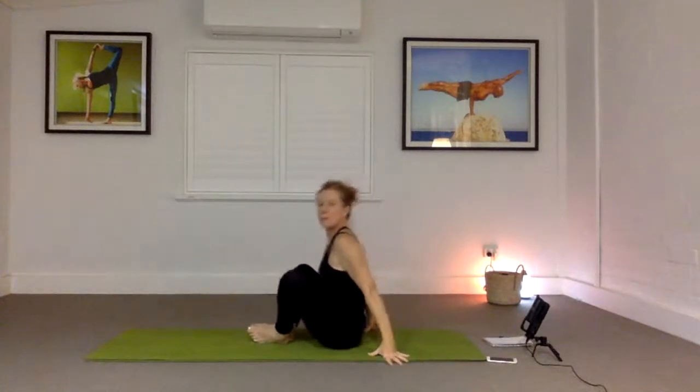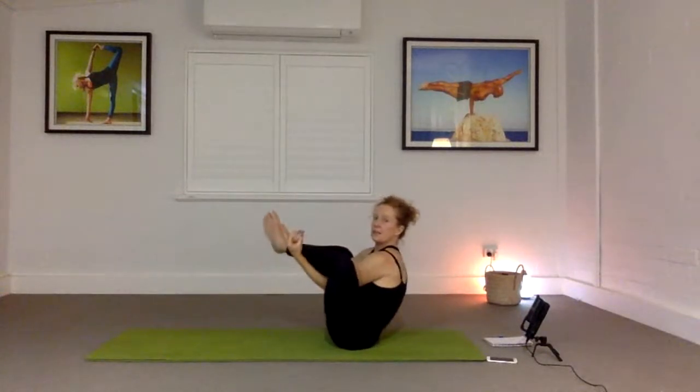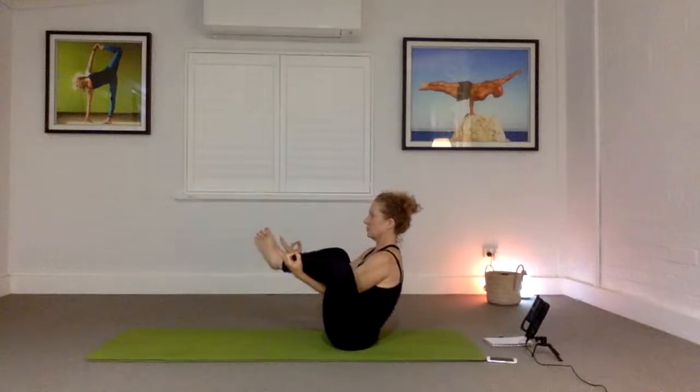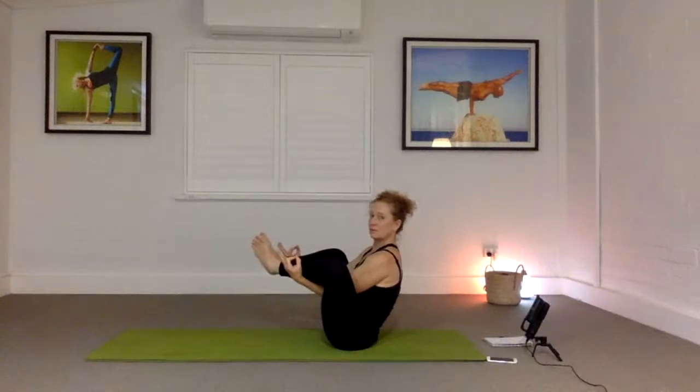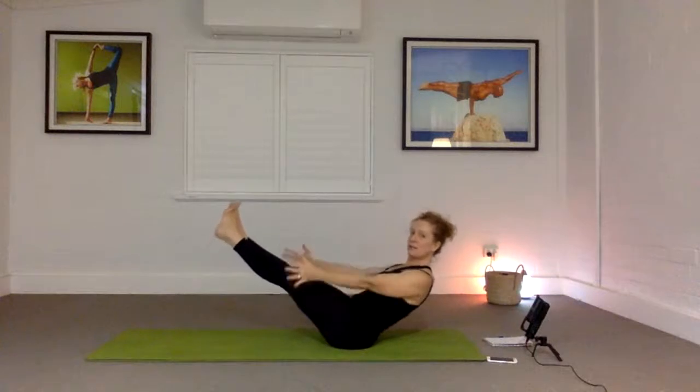Take your feet together. Bring your arms up. Slide them underneath. Lift your feet. Bring your thumb and forefinger together. Lift your chest and balance. Focus on your breath. Release your hands. Boat pose, lifting up.